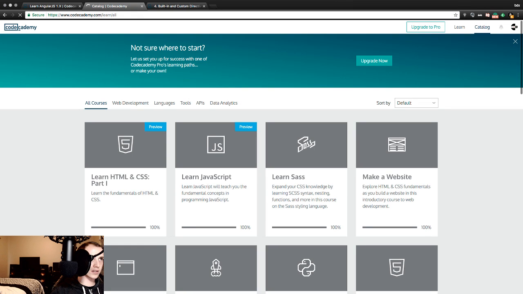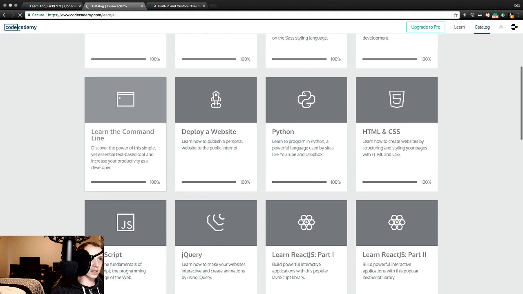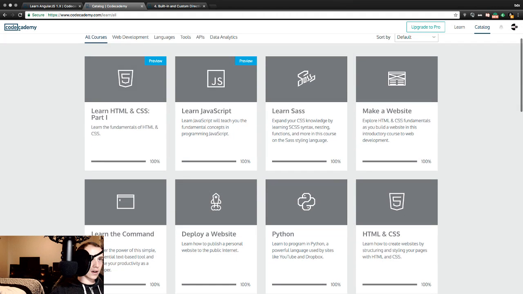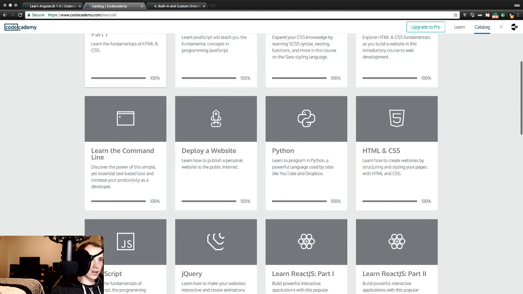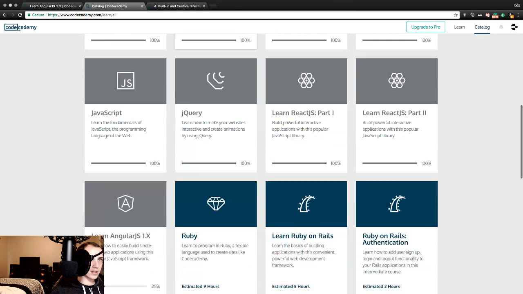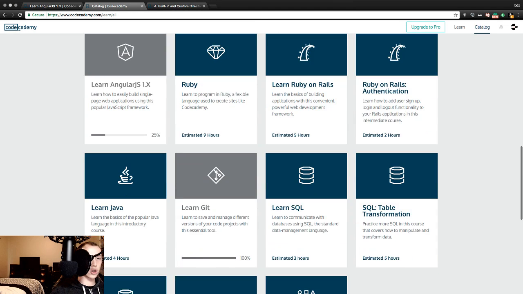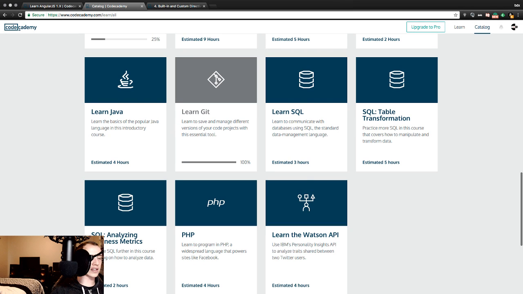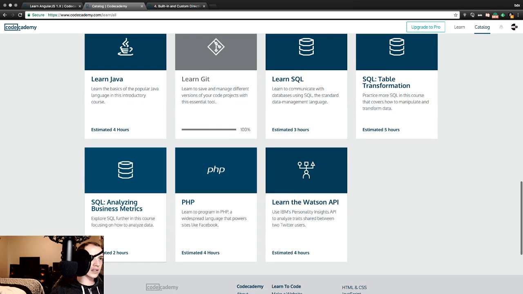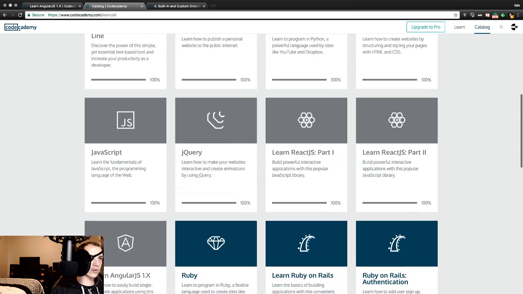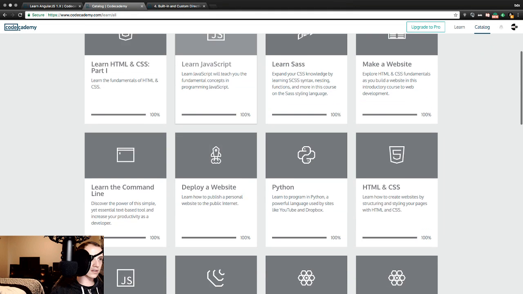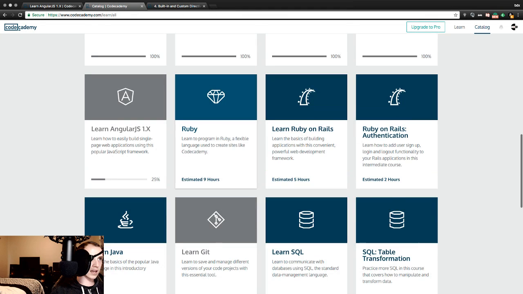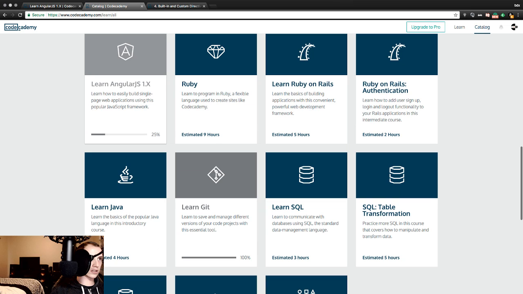There are 4 things across the top line, 6 almost full lines, missing one lesson at the bottom. I've made it through the top 3 lines of courses that they have to offer, and I'm currently 25% of the way through Angular.